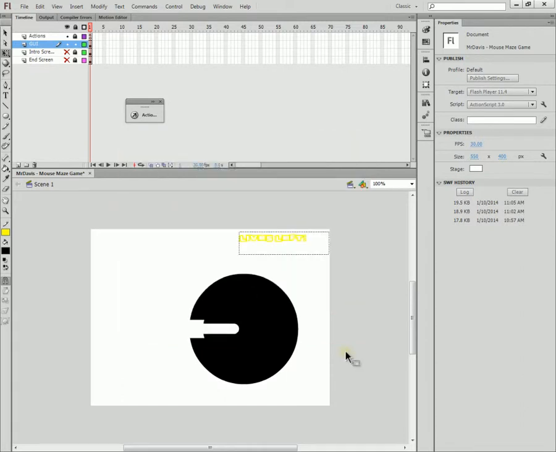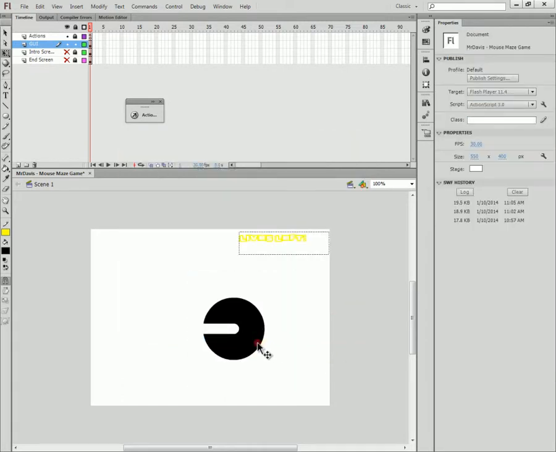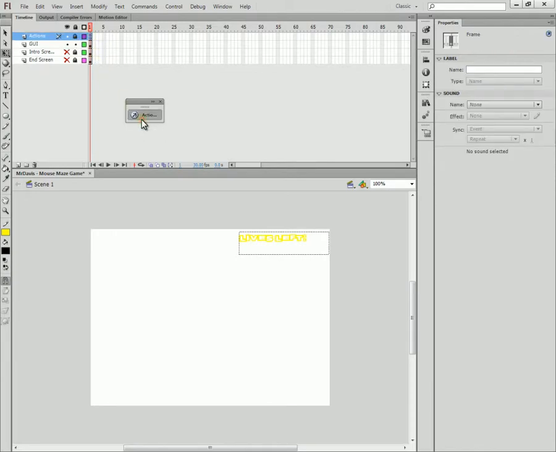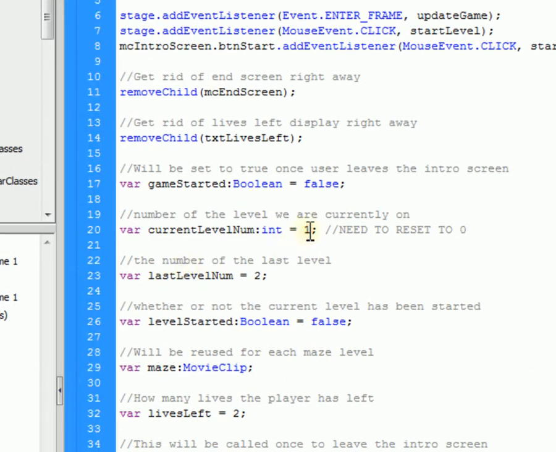You can make a bunch of pre-canned animations. You could have something getting bigger and smaller. You can have maybe doors, whatever you want. Have things falling from the sky. It's up to your imagination, and you drag and drop, and there you have all the pieces to make more levels. So before we go on to the next video, let's change the current level number back to 0.